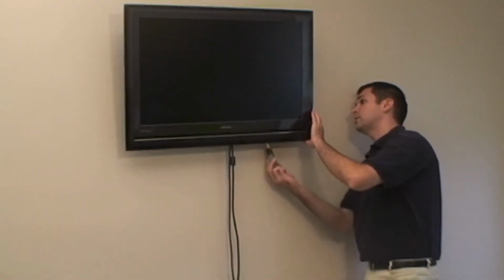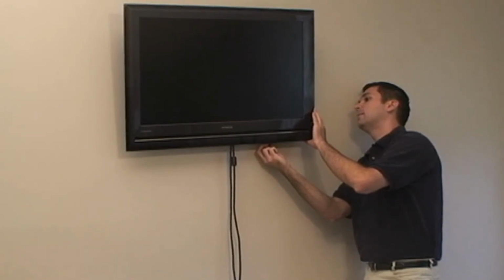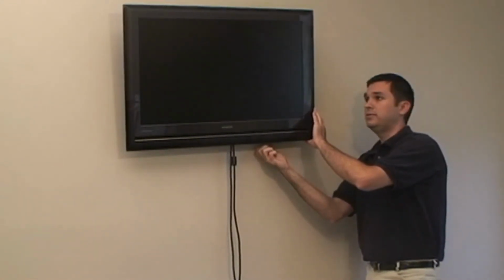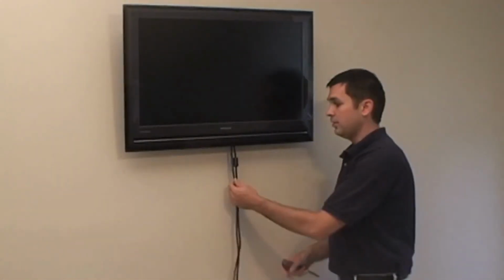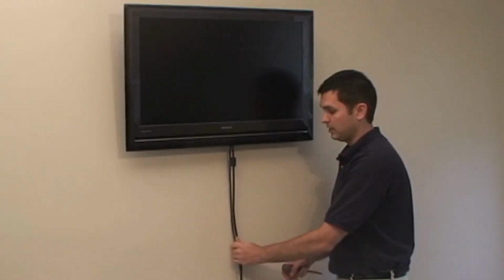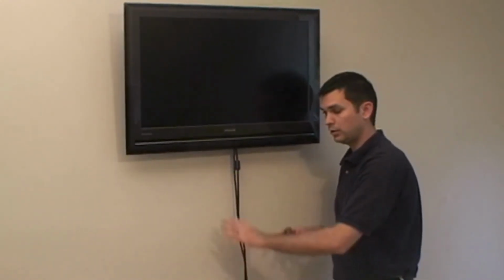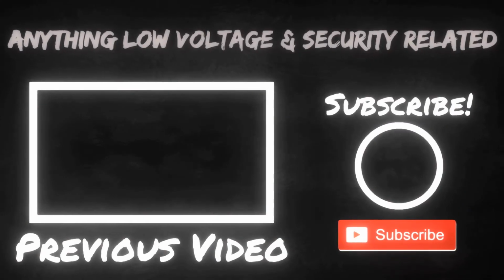The last step is to secure the 2 screws at the bottom of the mount so that the TV can't move or fall off the wall. Again, either you can route your wires in the wall or get some wire molding down your wall or hide it with furniture. And that's your complete installation.